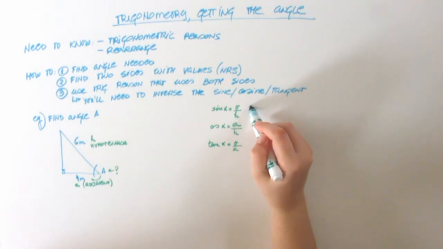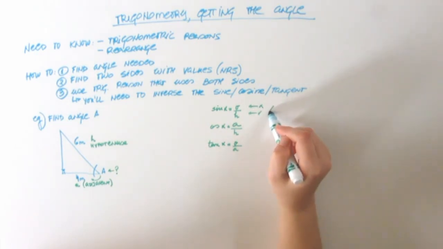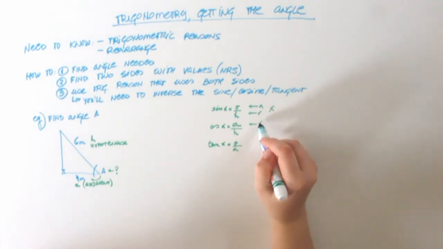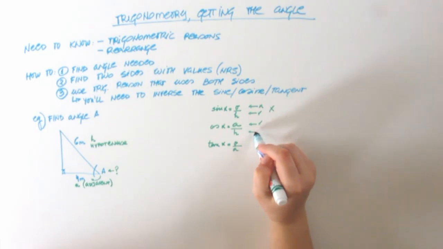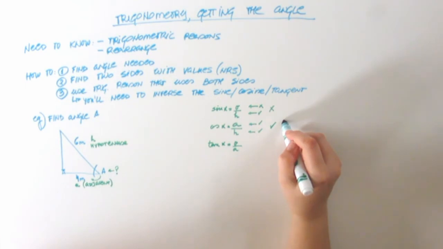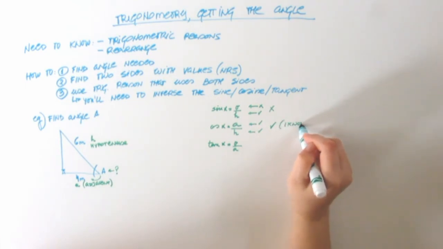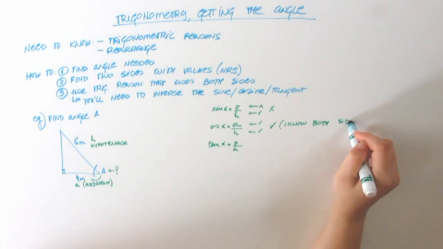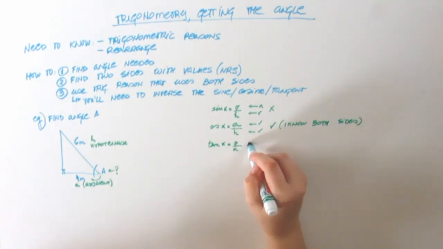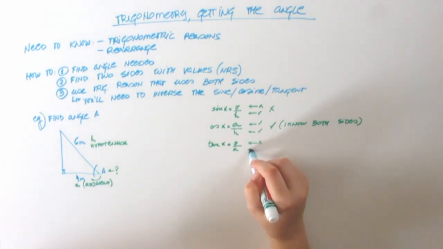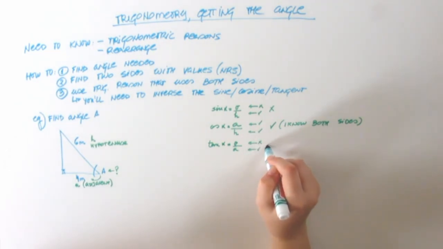And then I need to begin thinking for which one of these three I've got everything. Here I don't know anything about the opposite, but I do know things about the hypotenuse. No, not that one. Yes, I think I know the adjacent, I know the hypotenuse. Yes, that will work. I know both sides. And just to show you that the tangent couldn't work either, I don't know anything about the opposite, even if I know the adjacent, so I cannot use that one either. I use cosine.